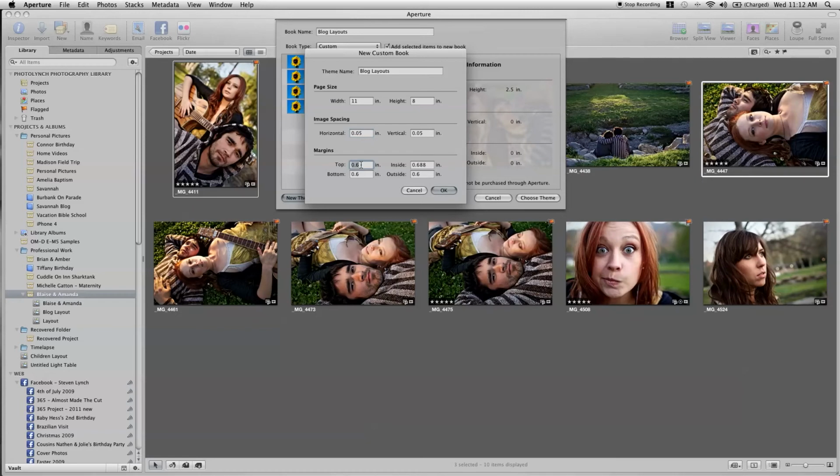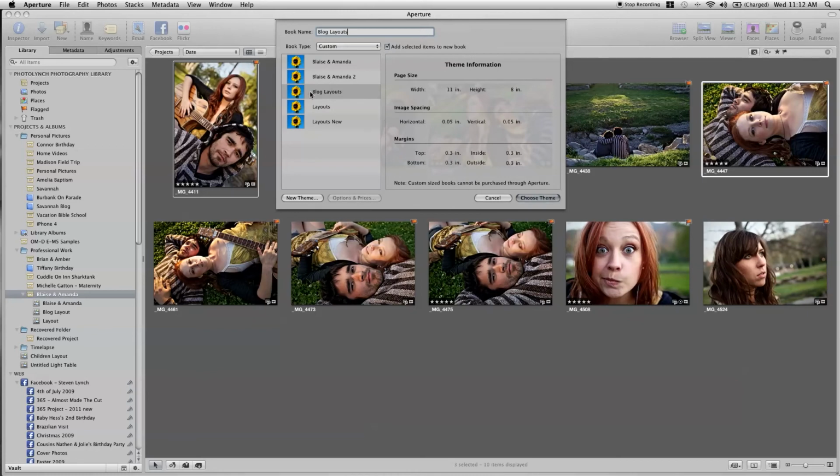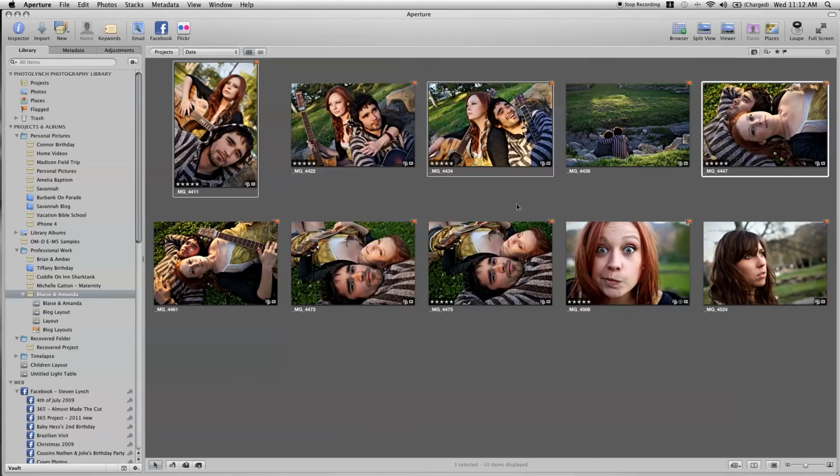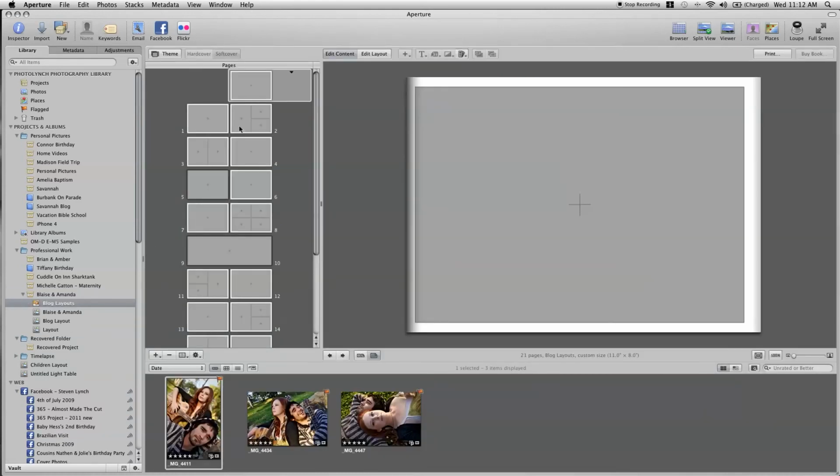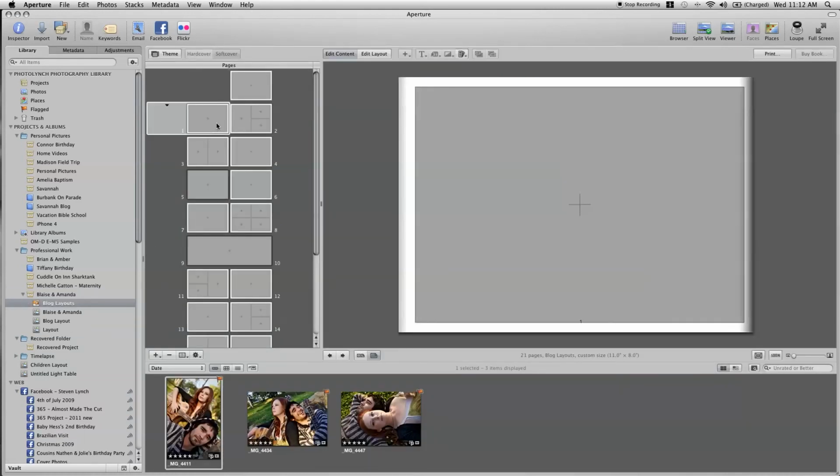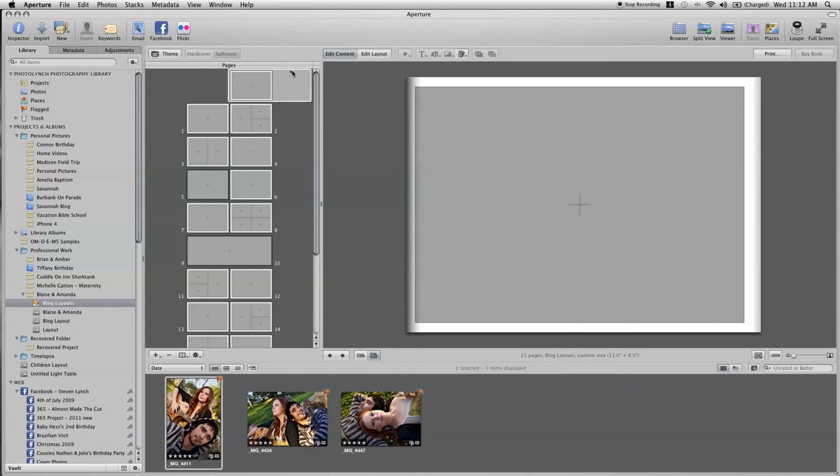The margins, that controls how much white space or how much space is left on the edges, between the pictures and the edge of the book. Now I'm going to set mine to 0.3 because I don't like that much space. Then we're going to say OK, and we're going to come over here and say choose theme. All of a sudden we're left with all of these things which we can add stuff to. You can also click on it, the soft cover. You got these right here.